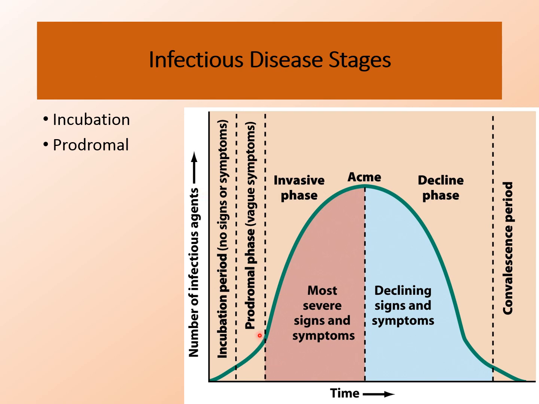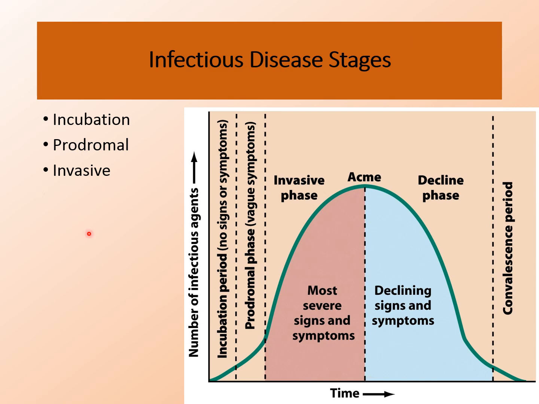The third phase is called the invasive phase, in which the signs and symptoms are quite severe. The disease is at its peak, or acute, and the specific symptoms of disease appear, like fever, chills, muscle pain, sensitivity to light, sore throat, lymph node enlargement, and gastrointestinal problems.